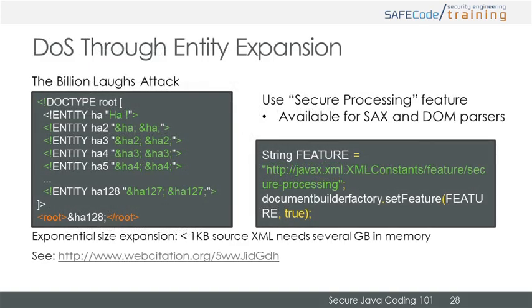The second type of XML attack that can cause us trouble is simple entity expansion, also called the billion laughs attack. This is a denial of service attack that causes an exponential blow-up in the resources needed by the parser, as seen in the example in the slide. This attack does not need access to any external sources. Simply complying with the standards and performing all the expansions is sufficient to cause a denial of service. Many parsers provide an option to limit the expansion to a reasonable amount. Ensure that the limitation is enabled for your application.